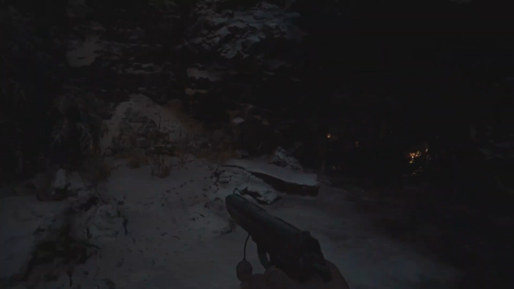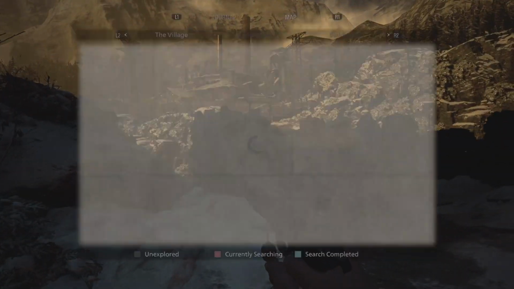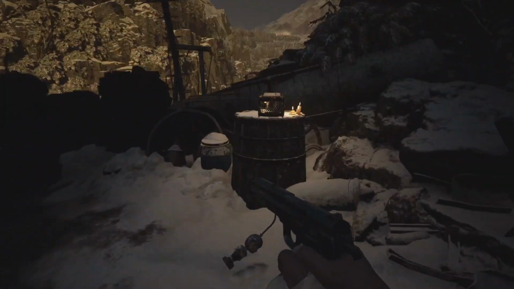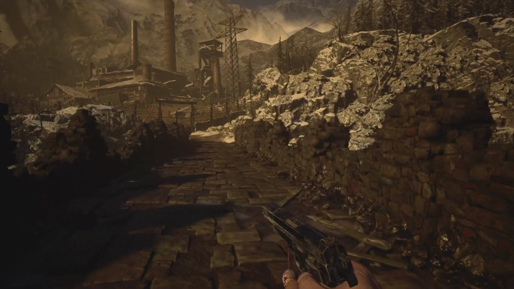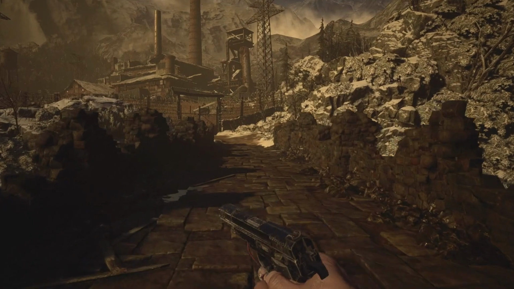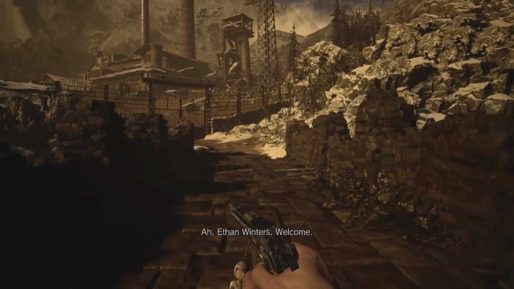Oh, there's a save room. Okie dokie, we are gonna save. Well, let me look around first. Map. Let's keep going. Told me to cross. Oh my gosh, this guy's gonna throw some rocks.